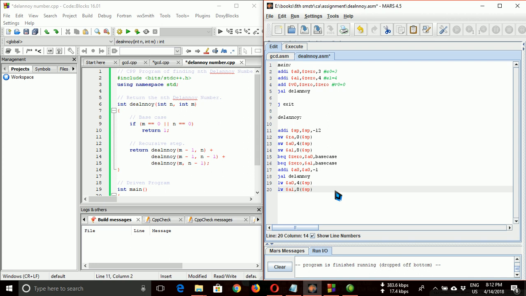Then we load the RA register value from 0 offset of the stack pointer. At last we add immediate 12 to the stack pointer. We subtracted 12 from the stack pointer earlier, and now we add 12 to its value so that it goes back to the same position.